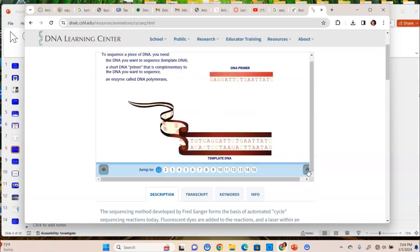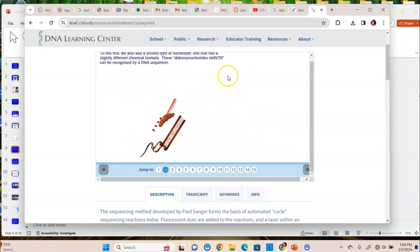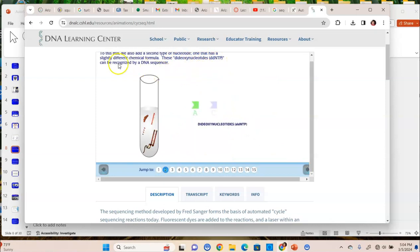You're going to need your temp, just like we talked about. So for sequencing, we'll need our polymerase, our primer, our template, our nucleotides, right? And for Sanger sequencing to work, if we're going to do PCR, this would be great. But for Sanger sequencing to work, we have to have dideoxynucleotides, right? These. And so they're going to terminate this sequence. We can do the reaction all in one too, because the laser can tell green and blue and red and yellow apart. If we were doing radiation, we would have to do it in four separate tubes.